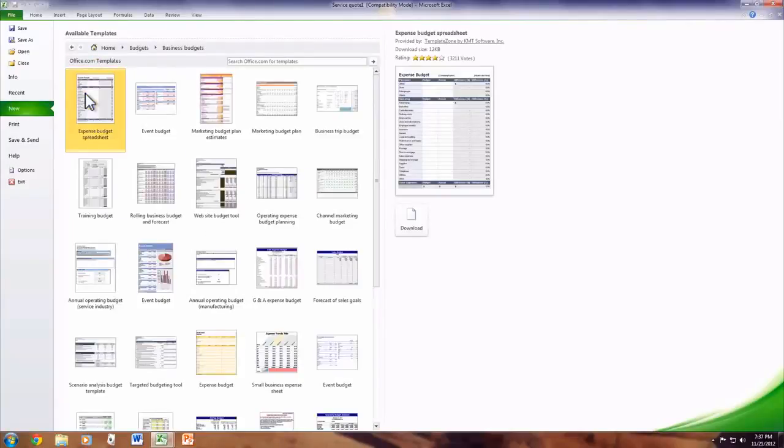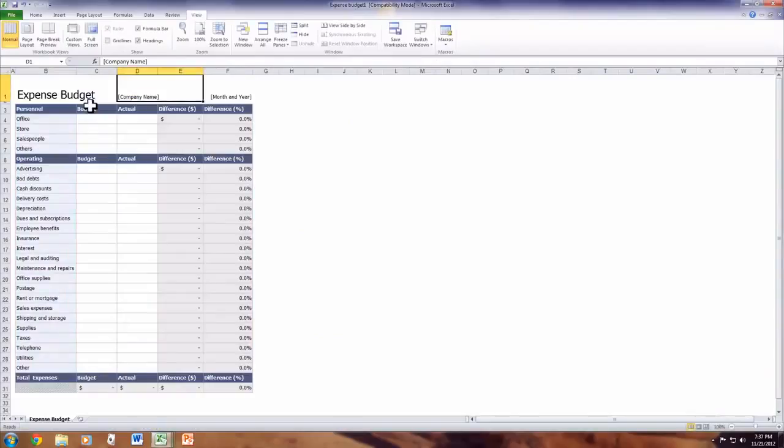Someone in the last class was asking about this. They said they needed an expense budget, and that happens to be the first item here. You look at this, it's so simple. You've got all your different operating costs. If you don't have one of these costs, you can either not answer it or delete it and replace it with something else. You just punch in your numbers and it will automatically calculate it. So if I put in 50, 20, 30, it shows my difference was negative 40%, a difference of $20. It's really simple. You don't need to do all those codes. It's just done for you.